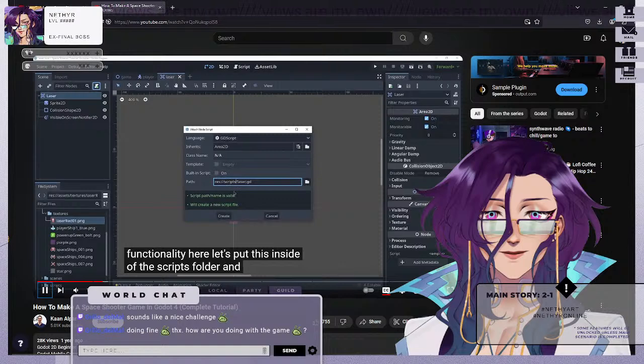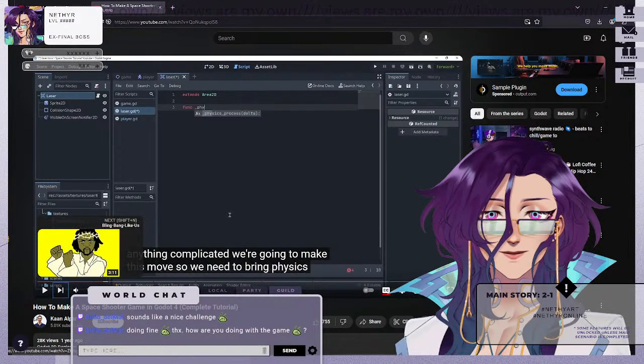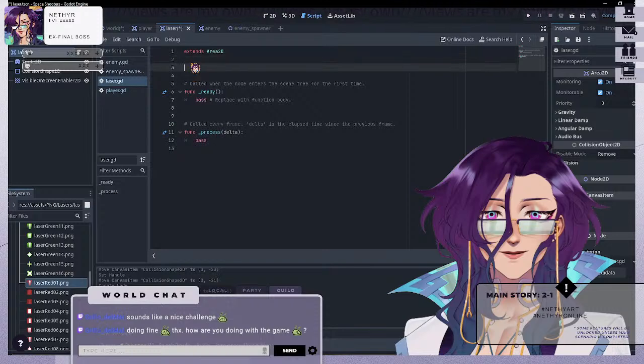Scripts folder, and let's create this script. Inside of here, we're not going to do anything complicated. We're going to make this move, so we need to bring physics. We're going to bring the function physics process delta.